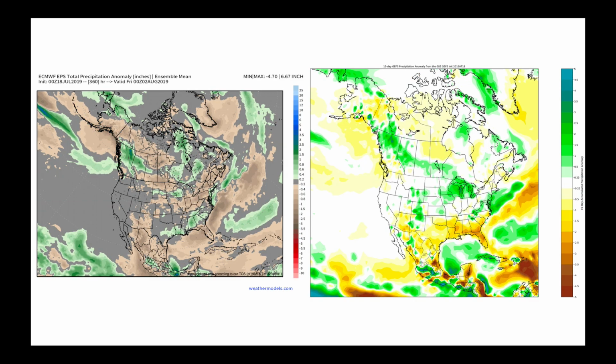Now, precipitation is another matter, and remember, summertime precipitation forecasting is extremely challenging. So just looking at ensemble models here, this is the next 15 days from the European, and this is the GFS. We do see some agreement right in through this corridor of being wetter than average. We're going to see that again in a few minutes. We also see the models both trying to paint a wetter region right in through here, a lot of that rain coming in the near term.